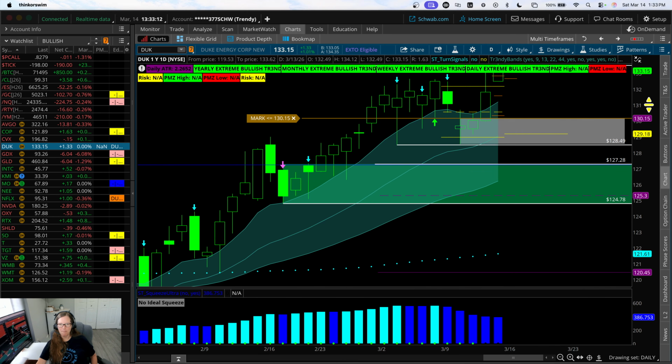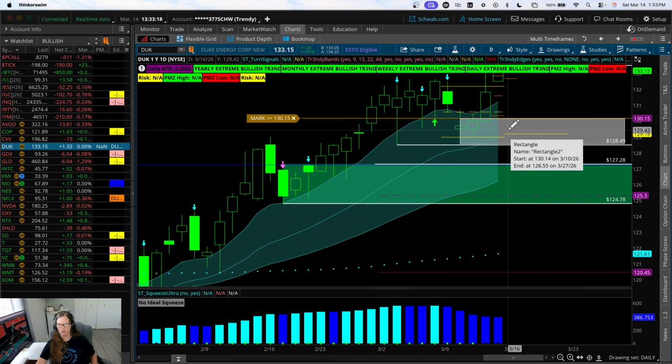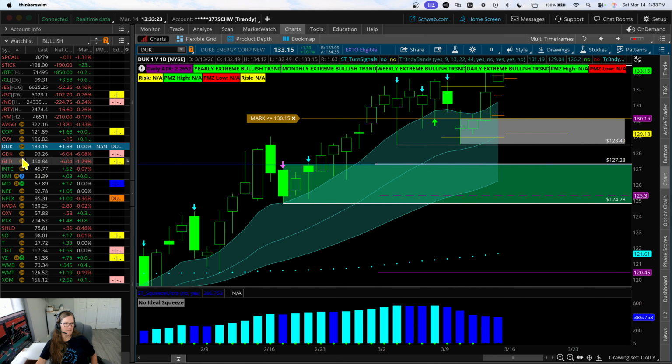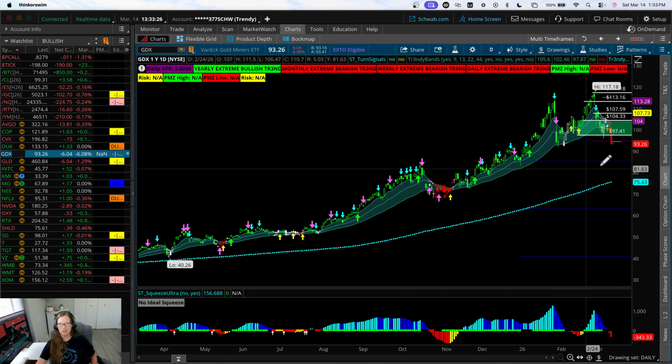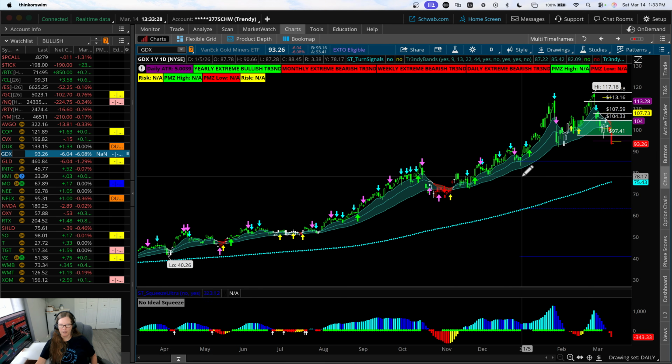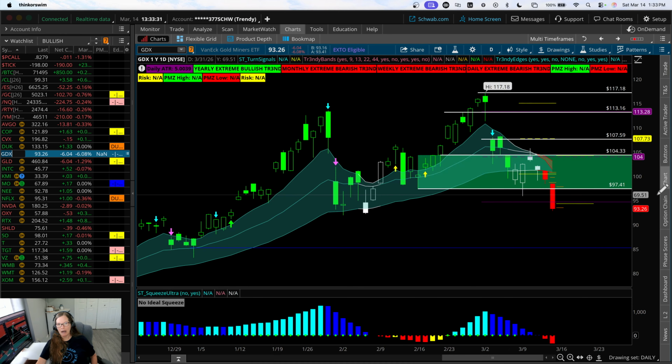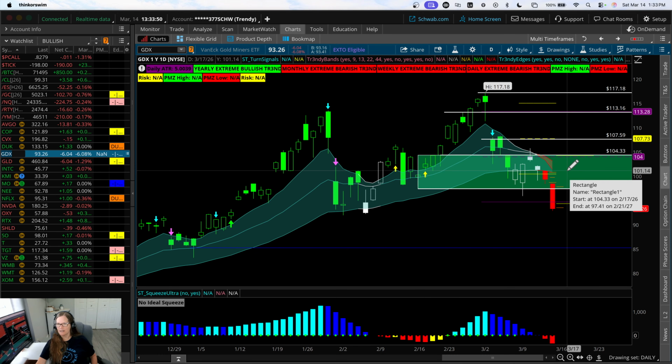All right, 2 dip buy opportunities, 2 zones I would potentially look to buy the dip, first zone or second zone. Okay, GDX, I've left GDX on the chart for a reason, and I'm going to explain how when price falls into a demand zone and it just keeps falling and falling, and we get a candle that closes below the demand zone, this is when a zone is invalidated.